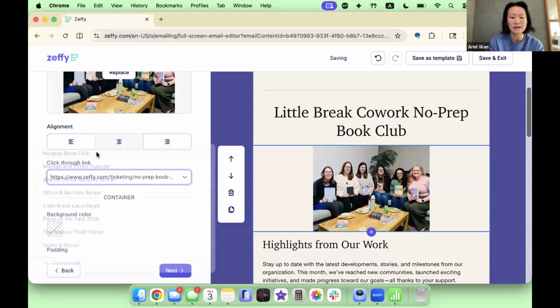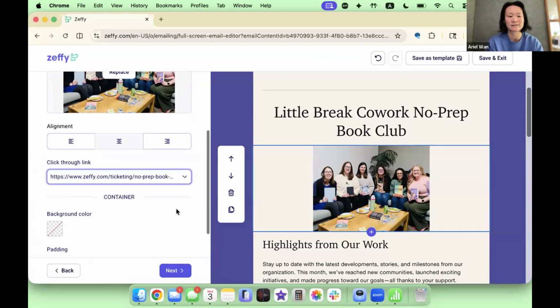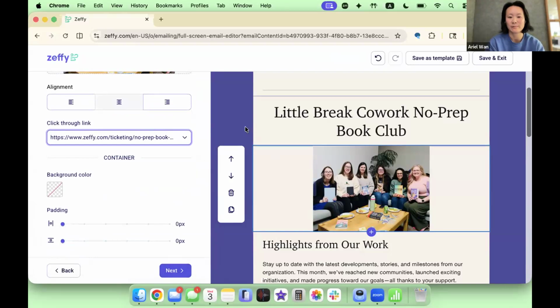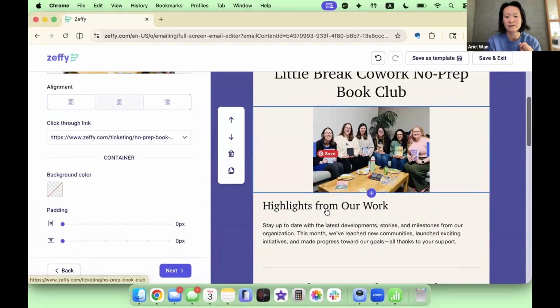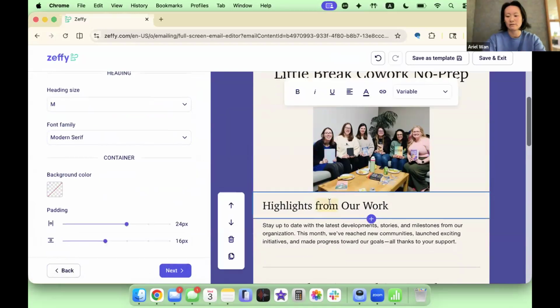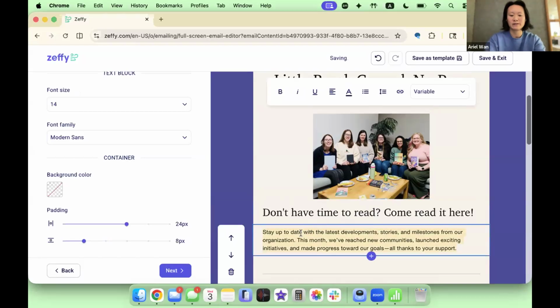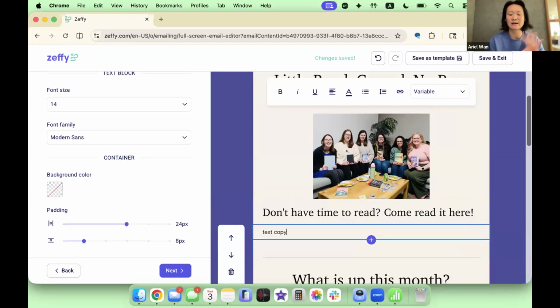And this is also really nice because it gets rid of that human error of copying and pasting the wrong link. This is the link that it is. And then that image is there. So I know the image and the link are there. So then on the bottom, I'm gonna write, and then here is where I'll put in text copy that I can copy and paste later into it.